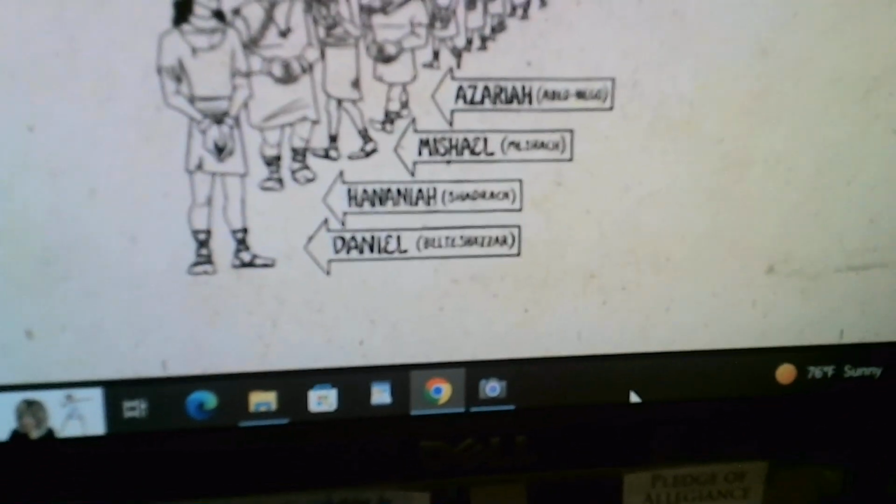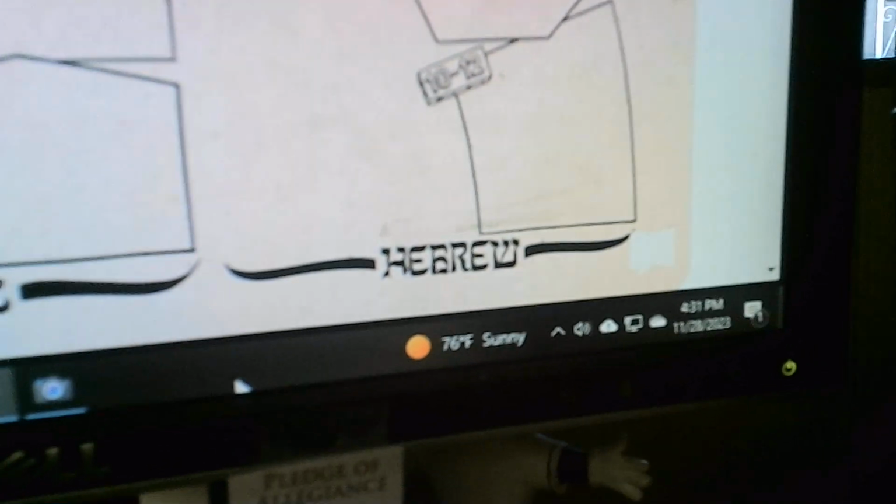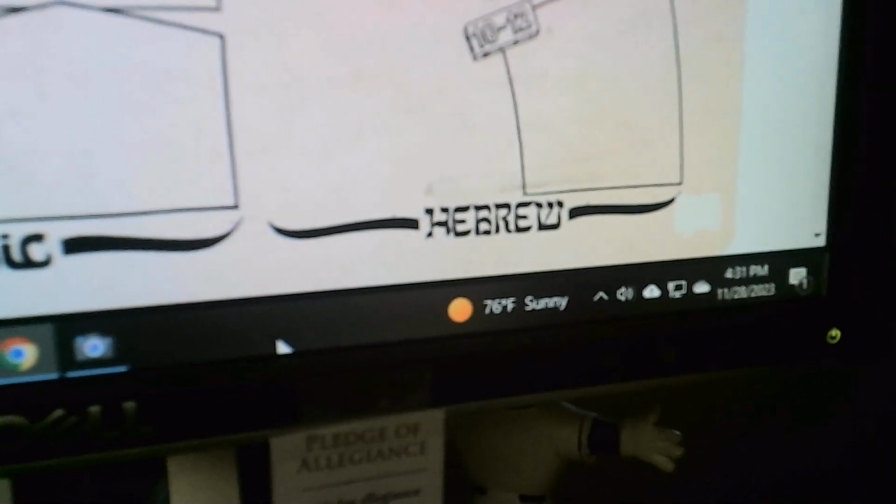The book's design seems pretty simple at first. Chapters 1 through 6 contain stories about Daniel and his friends in Babylon, while chapters 7 through 12 contain the visions of Daniel about the future. But this 2-part shape is made even more interesting by another design feature, and that's the book's language. It begins in Hebrew, the language of the Israelites, but chapters 2 through 7 are written in Aramaic, a cousin language to Hebrew spoken widely among the ancient empires. But then in chapters 8 through 12 it goes back to Hebrew. This design shows how chapters 2 through 7 are a coherent section, but it also highlights the importance of chapters 2 and 7 for understanding the later chapters of the book.